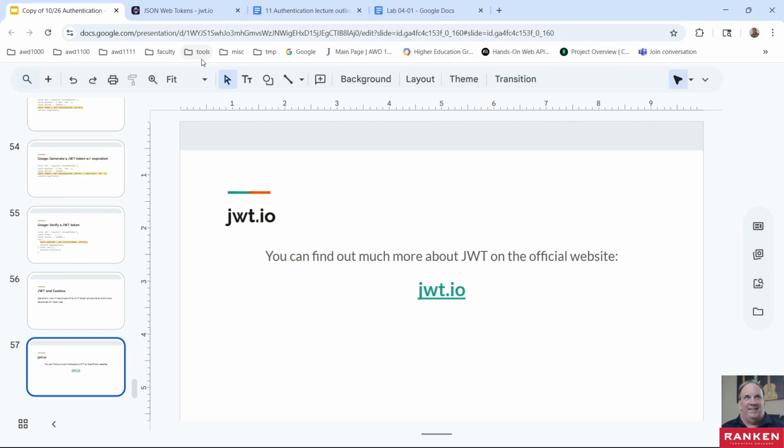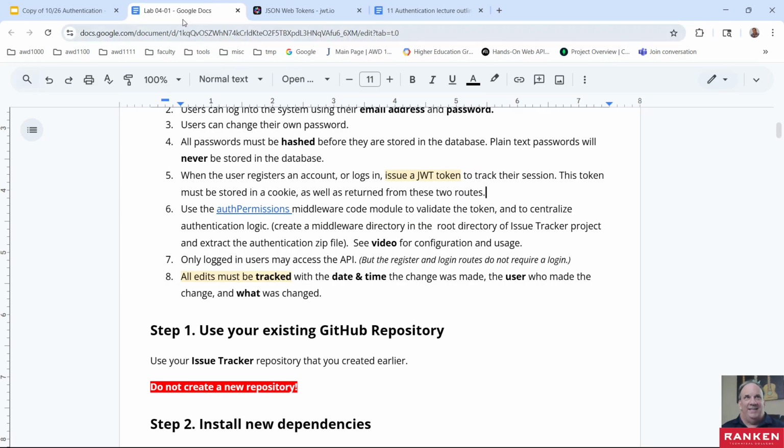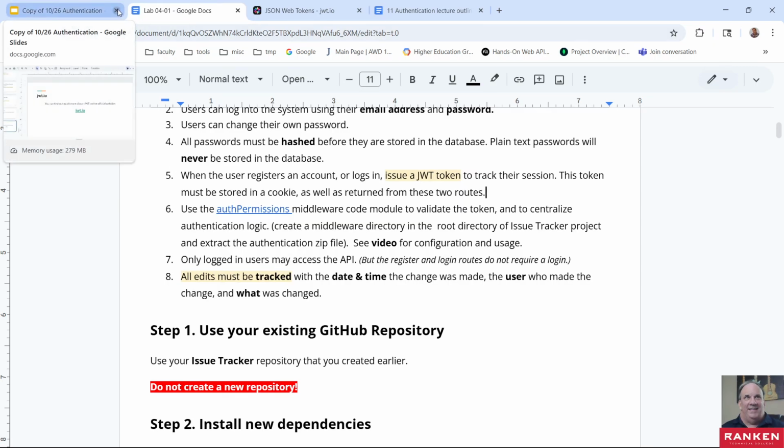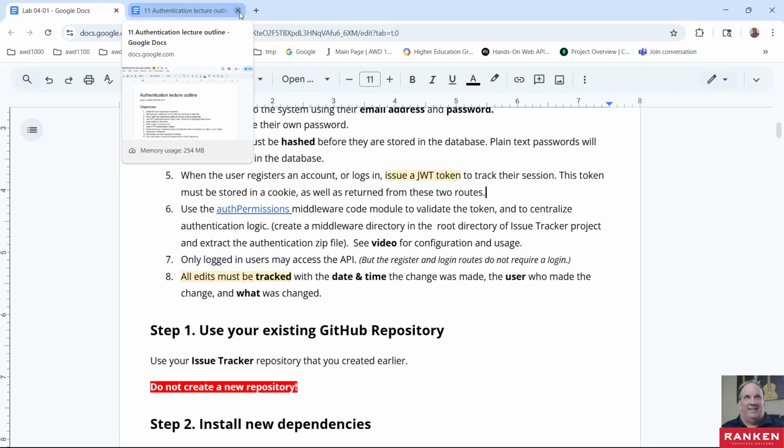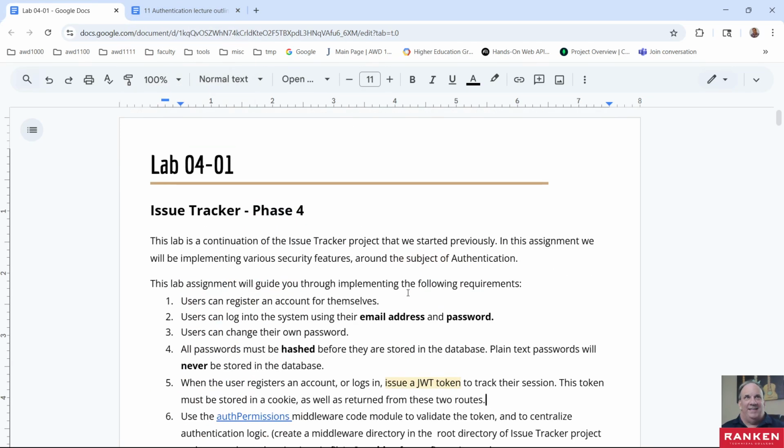Okay, so let's get started with the lab now. Close that out. Okay, so we are going to do some authentication. I also want to go through a couple other things in this lab.